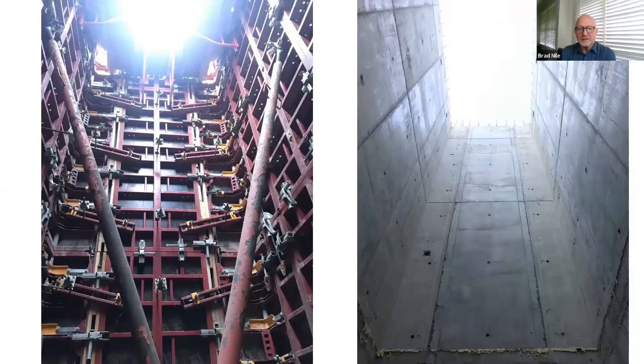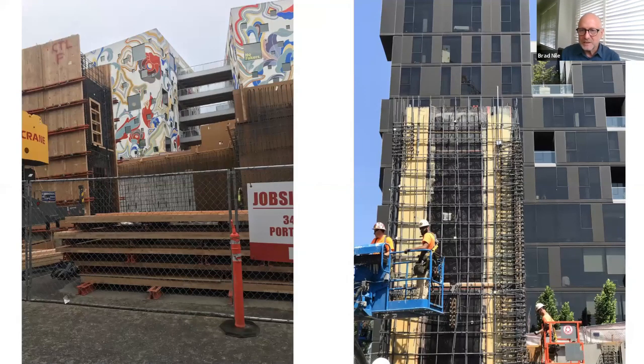Here on the left, that's the interior, a pre-engineered system. It has retractable corners so that you can retract the corners, slide the walls back, lift it up, and we jumped it from core to core. This is the interior form finish that you get. Again, we're not allowing the architect to design this, we're allowing the form system to dictate the form lines and tie pattern. Just more scenes of the system going up.